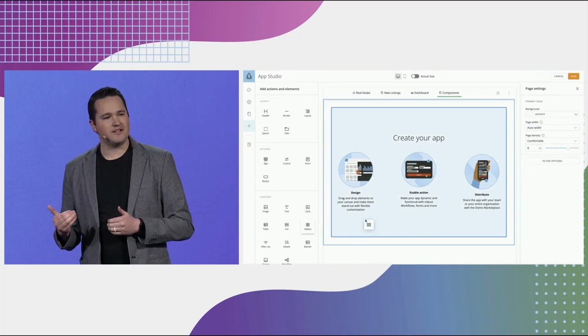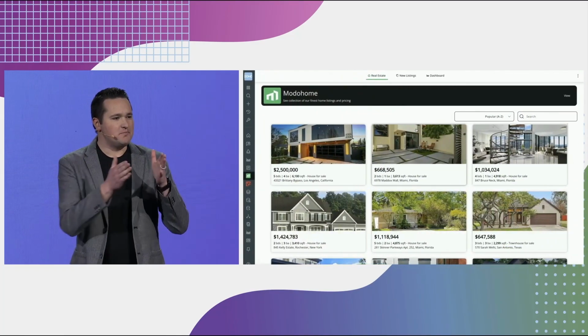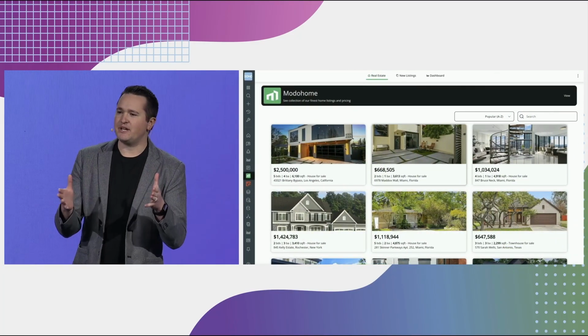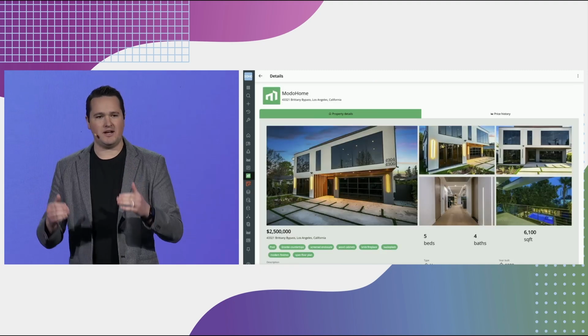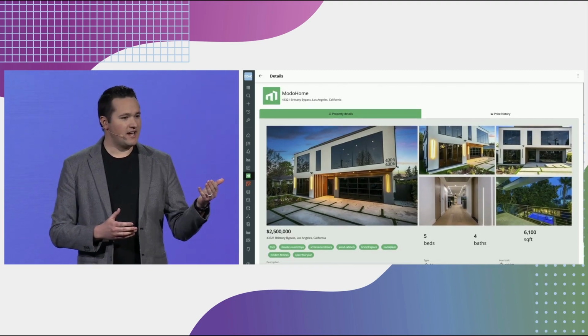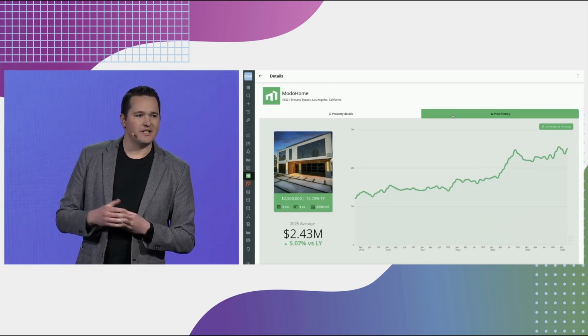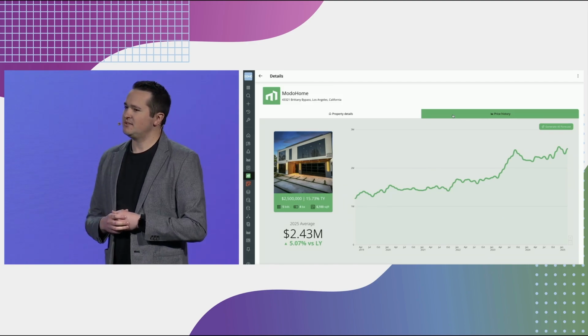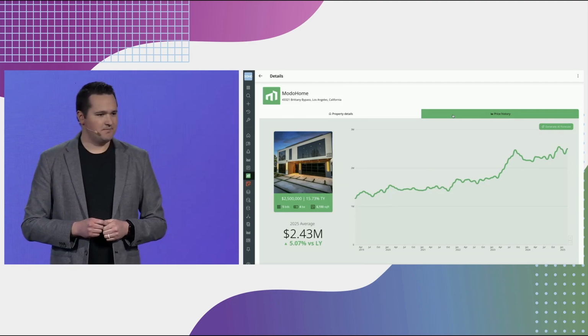Which is why I'm excited to announce a major update to App Studio. It's going to change the way you interact with and share your data. Introducing drag and drop app components. These no-code configurable components are like the building blocks that give you the freedom to represent your data the way you want. Whether that's a card gallery, a list, or even a record-level details view that adapts in real time.